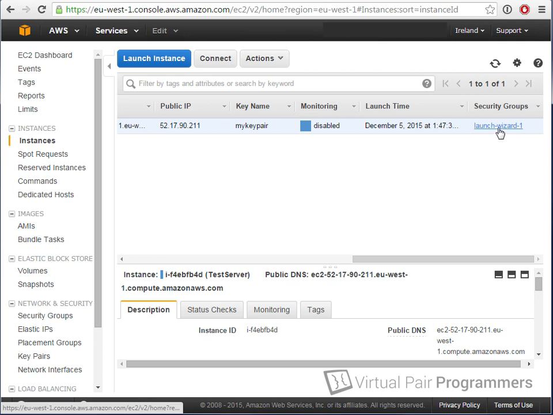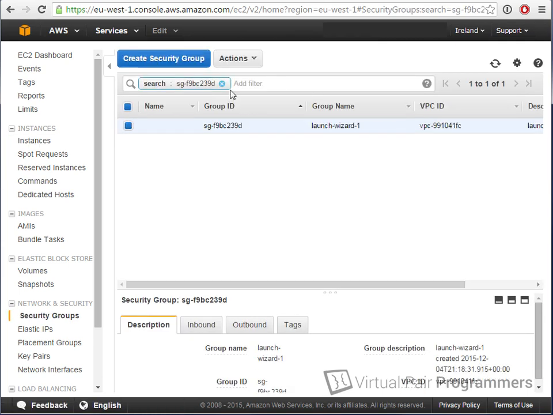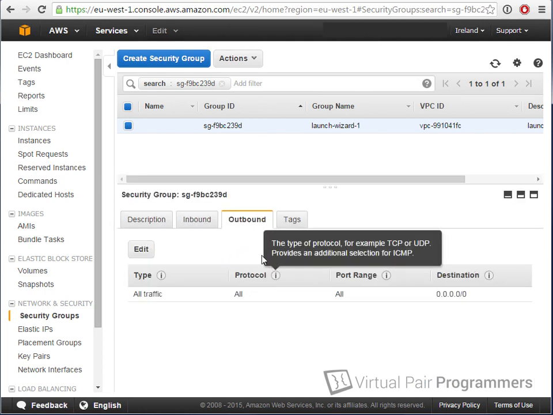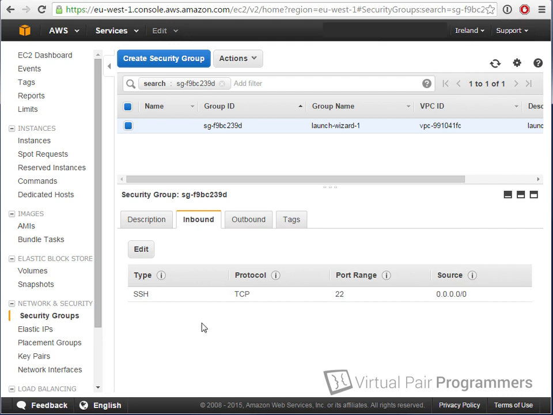But if we follow the link there, my security group is called Launch Wizard 1. We have a set of inbound and outbound rules. And on the inbound rules, currently, the only port that we have open is port 22.